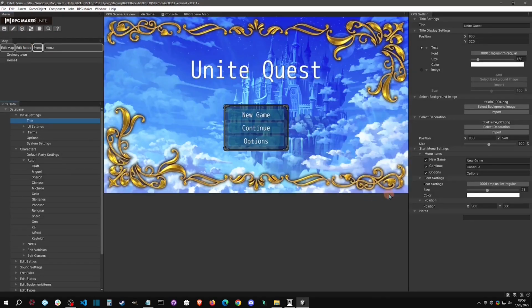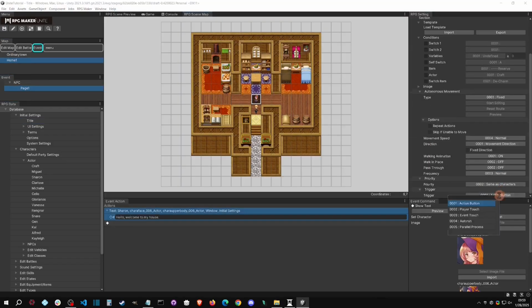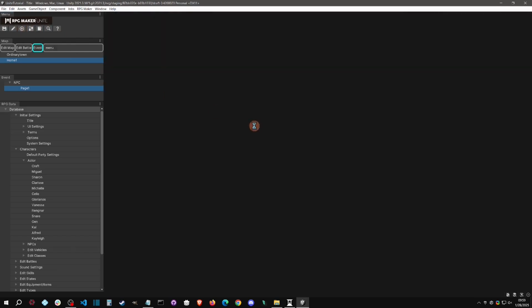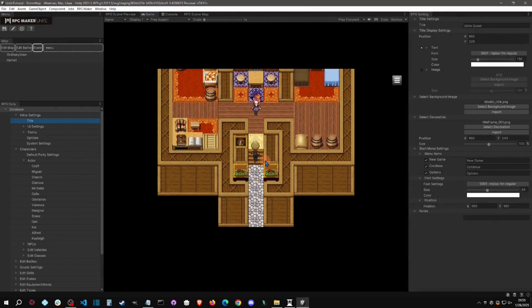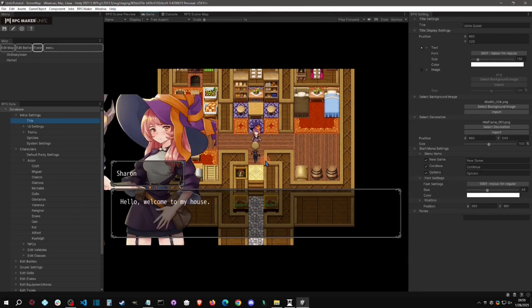The next trigger type will be player touch or event touch. And I am not very good at the difference between these, but let's just do player touch because we are the player here. I think one is when the player is touching it, and the other is when the event's touching it, but I could be wrong here. But just to show you what it's like, basically when I go up to the event, I'm not going to press space at all. It will trigger. And I have to press up again like I want to walk into it. And that's what triggers it.